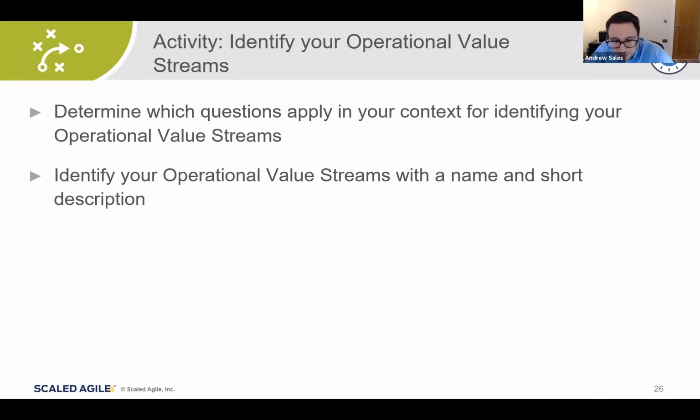But I just want to make one really important point about the timing here. When you see the timings on these slides, they're only meant as a guide, and you as the facilitator really need to adjust these based on the feedback you're getting from the room. If you were to continue the workshop without getting alignment at this step as to what our operational value streams are, you're going to find that each subsequent step is going to be hard for the attendees to actually support the conclusions of those steps.